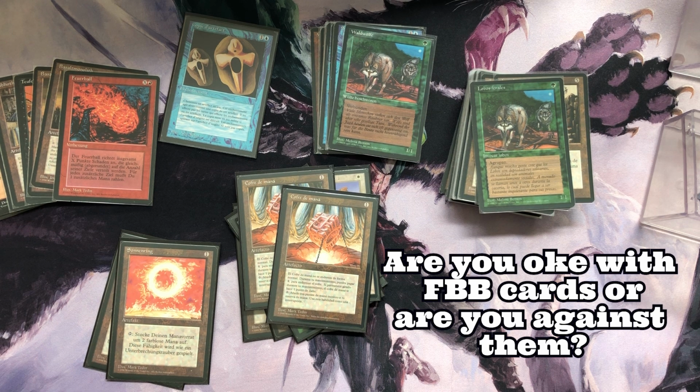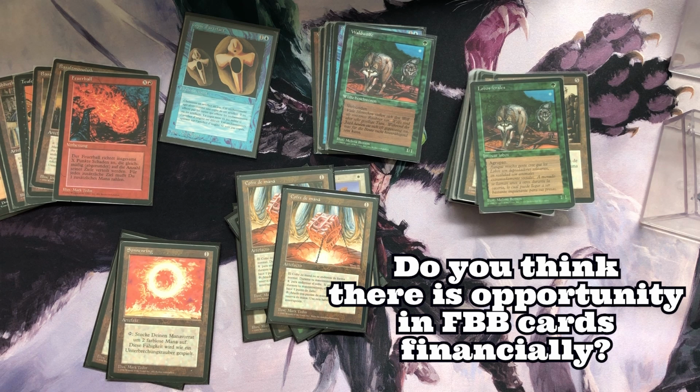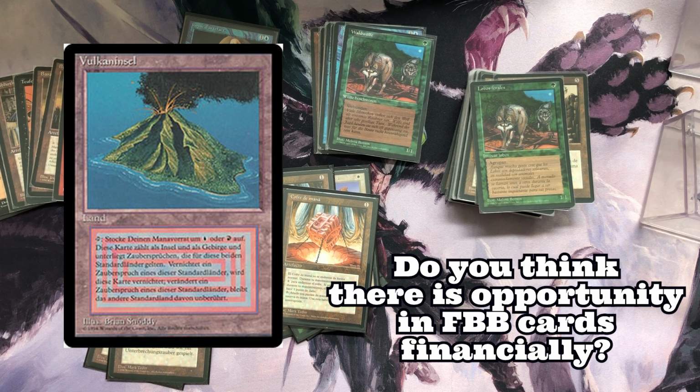In general, folks, I am very curious. I want to start a conversation with this. Again, I got a couple of questions about it. What do I think about foreign black bordered cards? I do love them. I think they are underpriced. Look at the dual lands. They are actually often more expensive than the revised ones, which is very interesting. You can't even find the German volcanic island Vulkaninsel anymore in black border for under $1,000, I think.